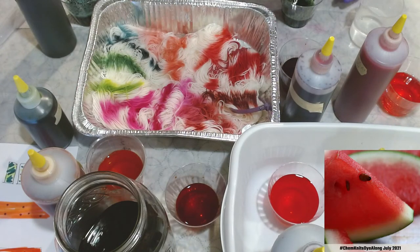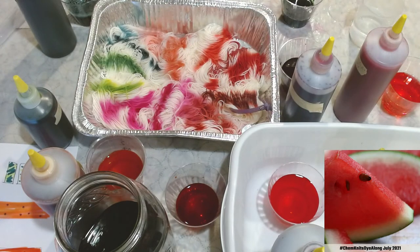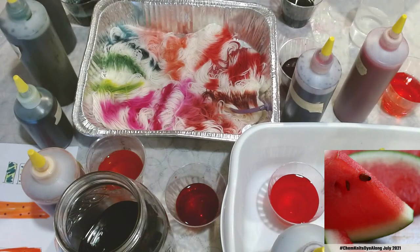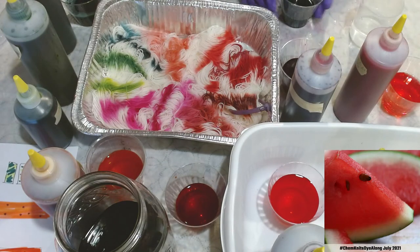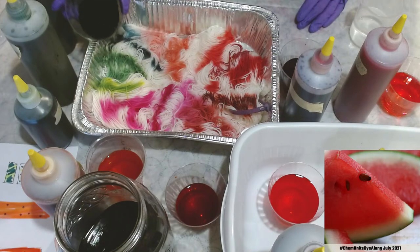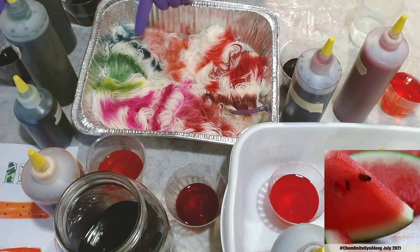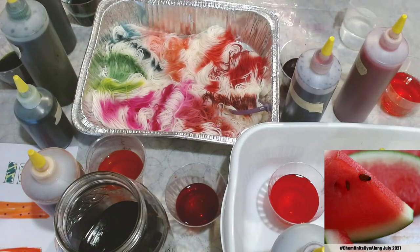Oh dear. Great. It's not fun when you use a squeeze bottle and everything comes out the top. That is not what I like. Normally the Dharma ones are pretty well behaved, but apparently not so much at the moment. All right, and so this is some green apple. Yeah, I like it. I like it a bit softer. I may like the deepness of the 1% of the forest green, but we'll see.